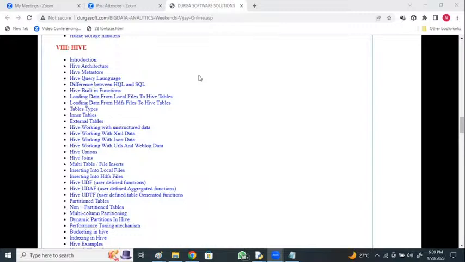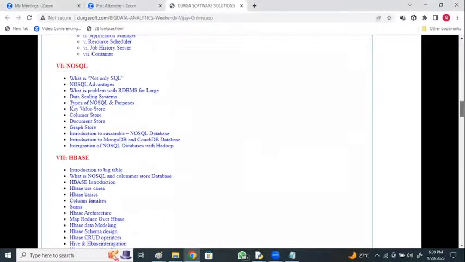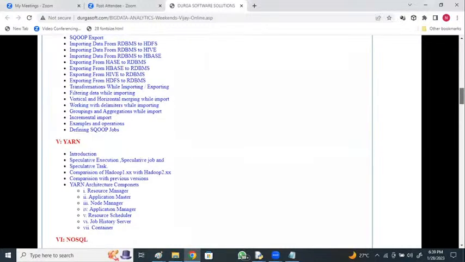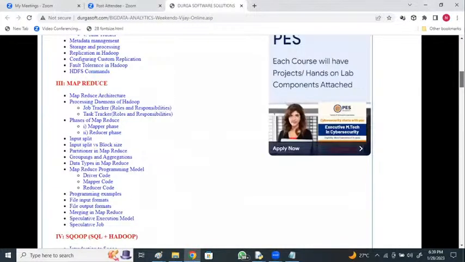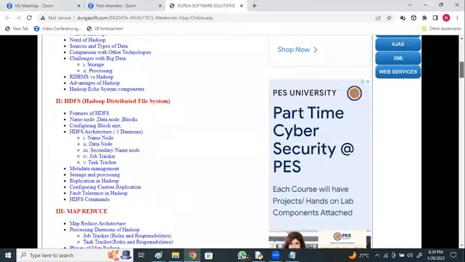I heard Pig and Yarn are out of scope. Pig, we are not discussing Apache Pig. And what about deployment, like Yarn? Yarn architecture will be discussed, only the architectural part.